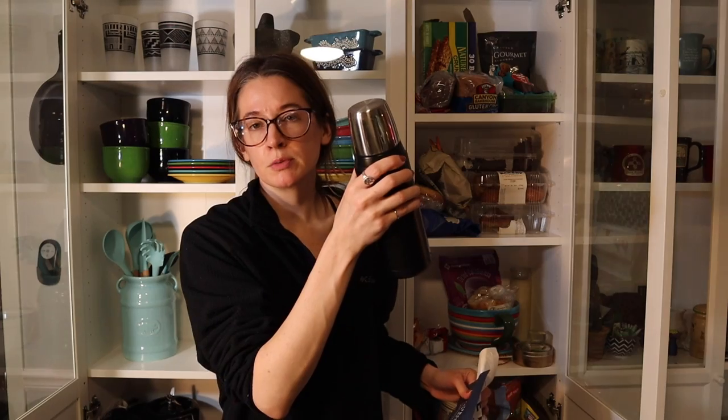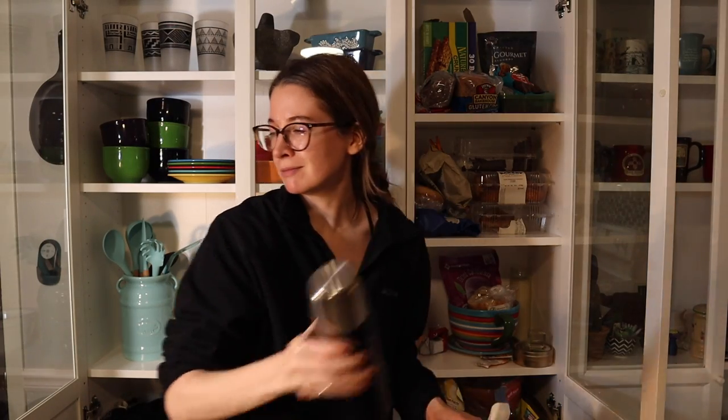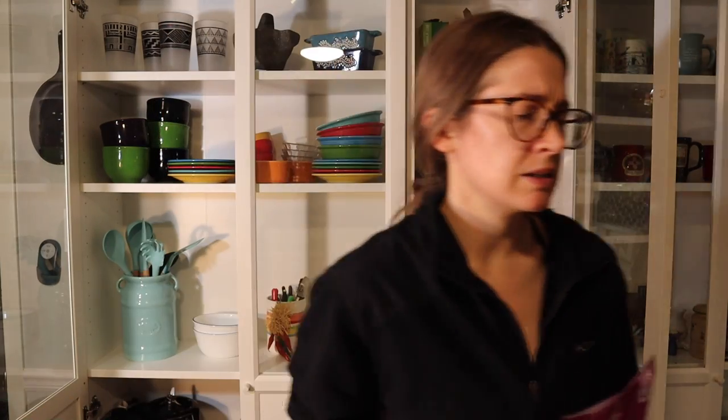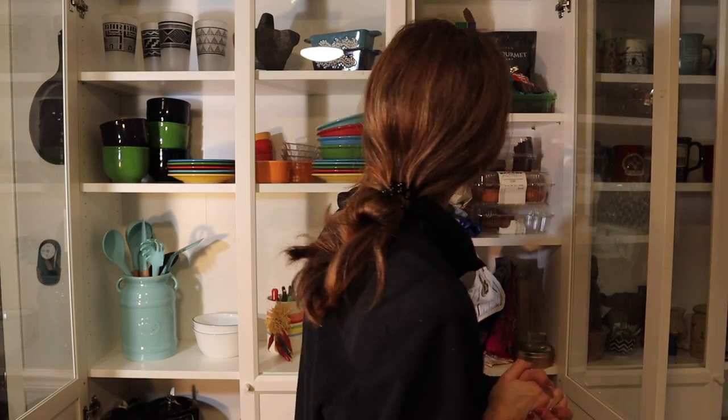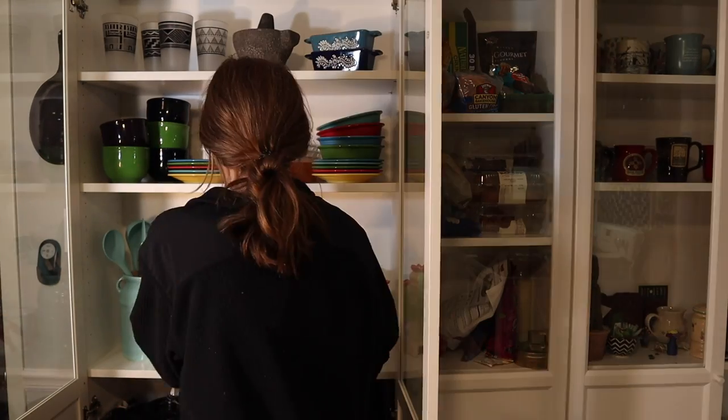How are you gonna use this whenever it's hiding behind the food? You know what I'm saying? I need a table, there's no space left. We're definitely making a mess. And the food I'm just gonna roughly organize. Unfortunately, the organizers we ordered for the food will not be here until Sunday, so we're gonna have to wait to do this. So I'll just roughly organize it and we'll put it in bins later.